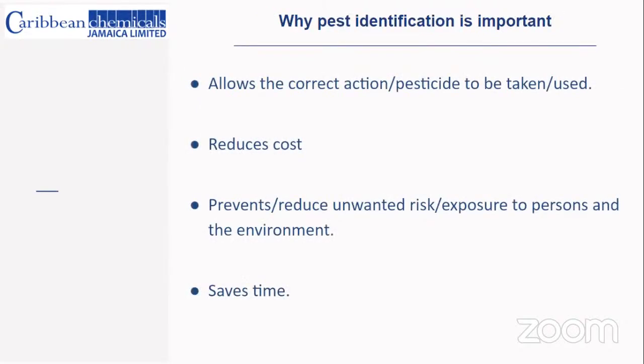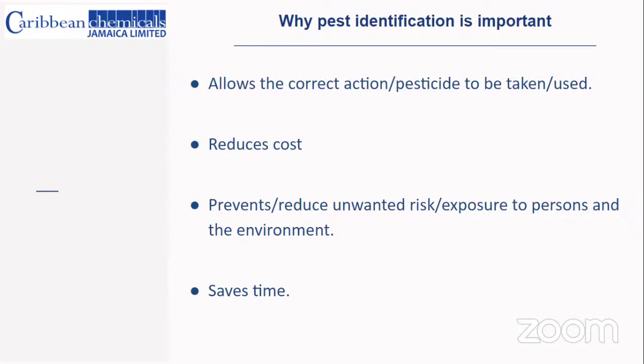It is very important for us to identify these insects, not merely from an I-want-to-know standpoint, but from a standpoint of knowing what action to take. Being able to identify the pests will allow us to carry out the correct action or decide the appropriate pesticide to be used in controlling the pests. It can also reduce our costs.